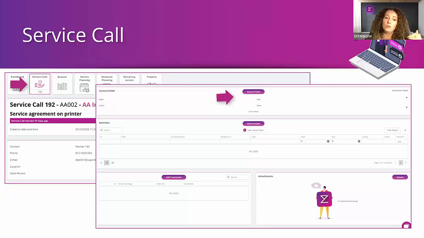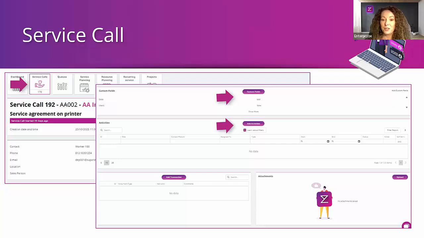Because don't forget that when you review and view those service calls in your grid, you've got all of those columns that you can also bring into view. And through those columns, you can make up additional reports that you require through the filter report options. So you can always report on and analyze that information as you go along.